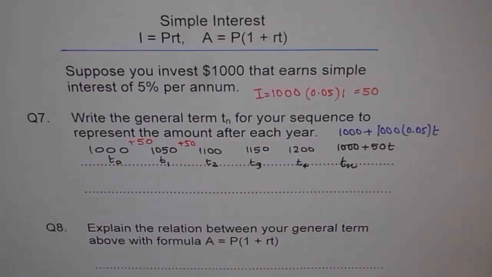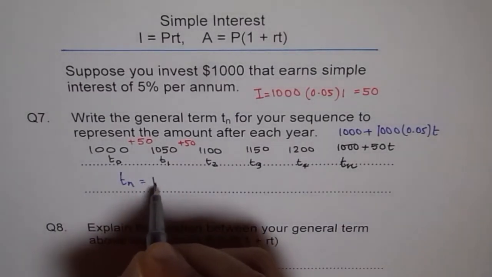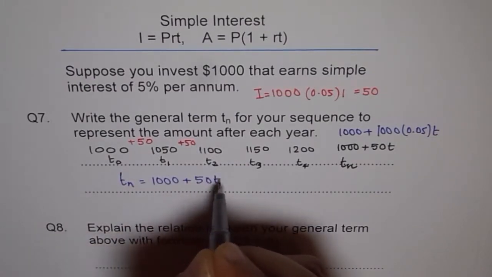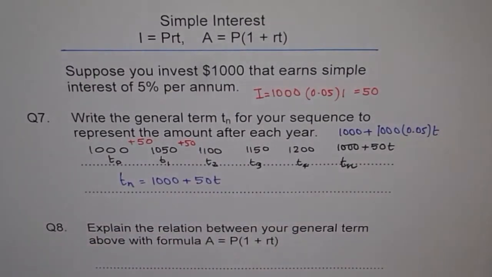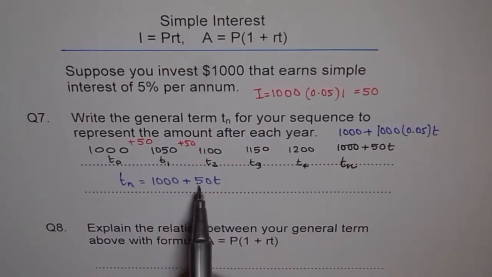So that is what it is. So that is our general term. And we say, well, our general term tn = 1000 + 50t, where t is time at the end of the year. So if I put t as 1, I get 1000 + 50, which is t₁. You see, t as 2, 100 more than 1000. That is how it is.